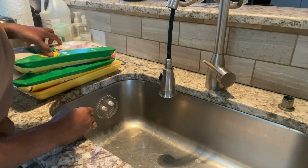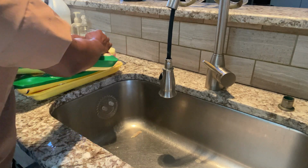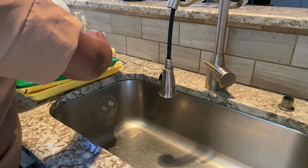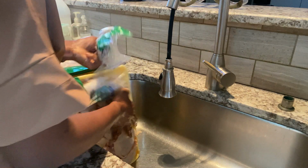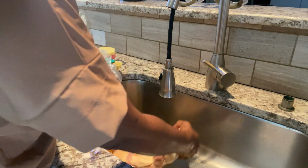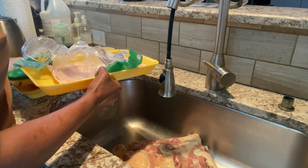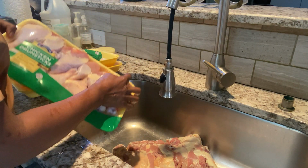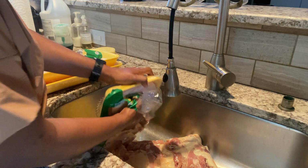And then I'm going to wash the chicken parts. So these are the drumsticks and the thighs. I am washing these in the batches or in the way that I'm going to prep them, bake them, or however I'm going to use, excuse me, to prepare them. So these are the thighs and the drumsticks.